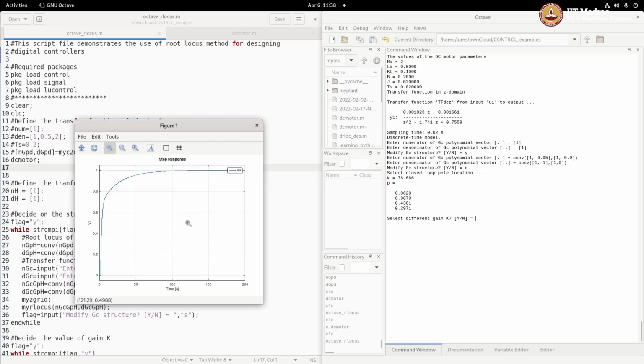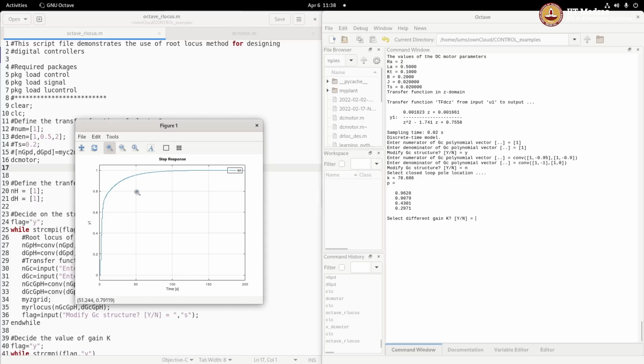Let me select that. The gain is 78.686, and these are the four closed loop pole locations. You see there are already two poles from the plant, two poles from the controller, and therefore overall there will be four poles. These are the four closed loop poles.